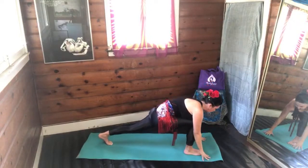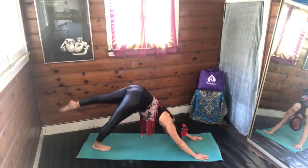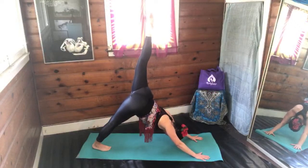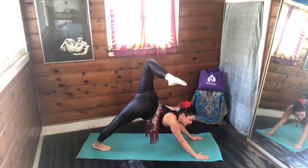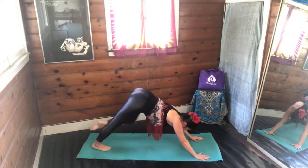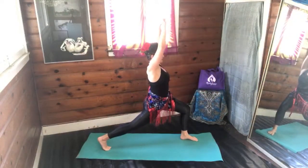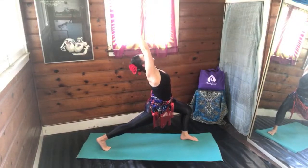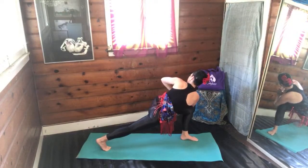Good, go ahead and take your hands down. Just go straight to downward dog. Lift your left leg or other leg up in the air, couple breaths. You can bend your knee. And bring your knee into your chest. Stay in a high lunge, reach up. And palms together, twist. Go ahead and put your knee down if that feels better.